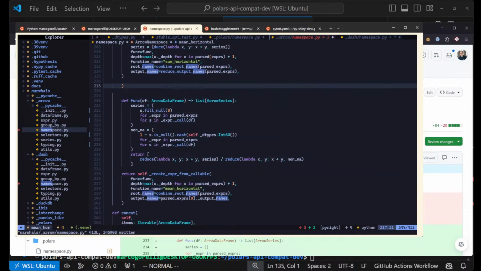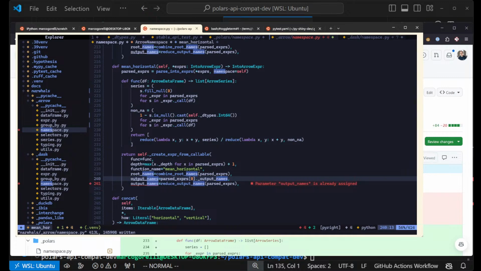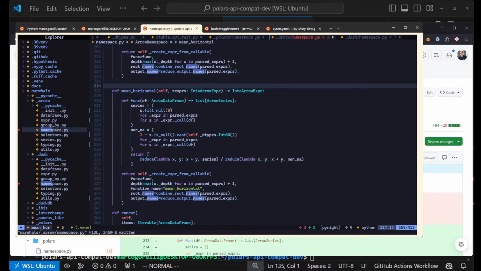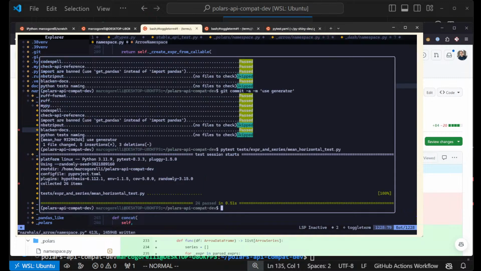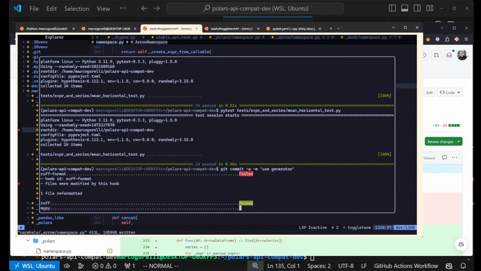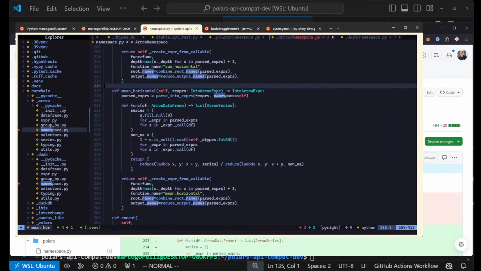Output names, thank you, Francesco. Absolute legend, mate. I'd like to think that I would have noticed that when I would have seen the diff on GitHub, but there's really no guarantee of that. In fact, I probably wouldn't have. So yeah, nice one, thanks. Okay. So does the rest look good? I think so. Yeah. Nice one. Okay, cool. Let's see if we can update the others.